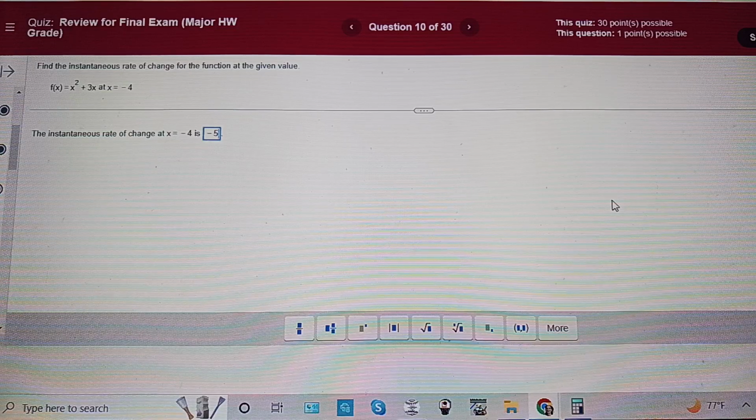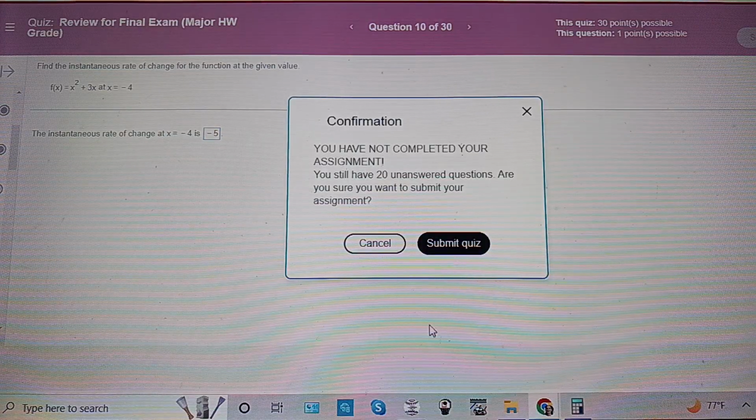it takes me longer to do problems because I'm explaining everything and writing things down slowly on this whiteboard. So you should have enough time to do the whole thing in 2 hours when you actually take the final. So I'm going to submit this now, and if I get 10 out of 30, 33%, then that means I got a maximum grade so far.